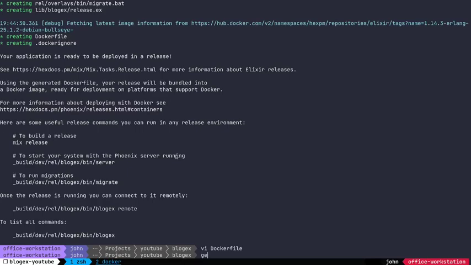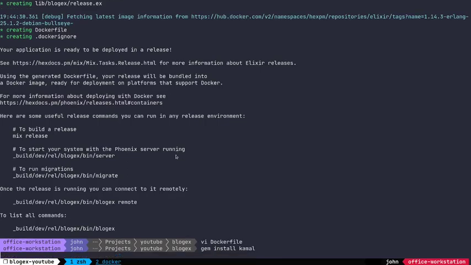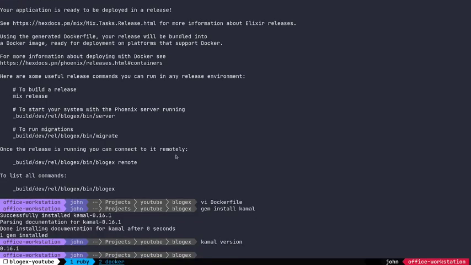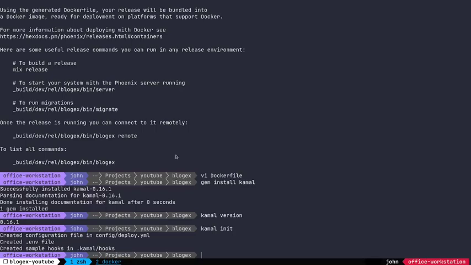Okay, now you have to install Kamal if you don't have it already. It's a gem, so you do gem install kamal. Okay, you should have Kamal up and running. First thing will be to do kamal init to create the files that we are missing. Kamal init creates a .env and config/deploy.yml and hooks as well. We will not use hooks today, but you can check later in the documentation what it is.